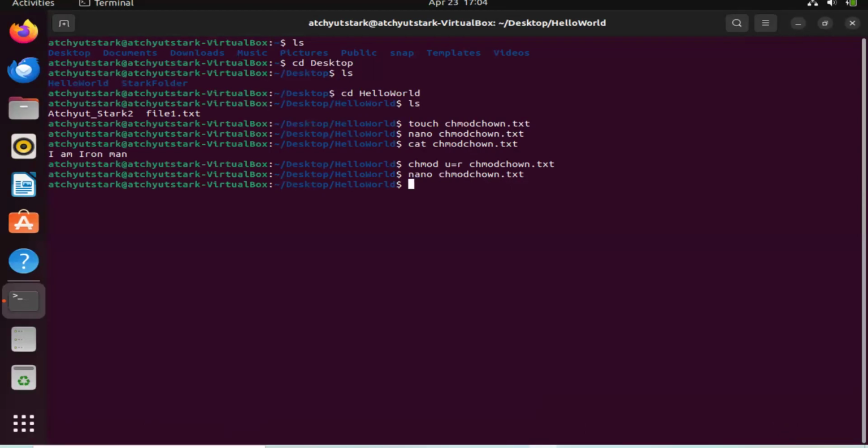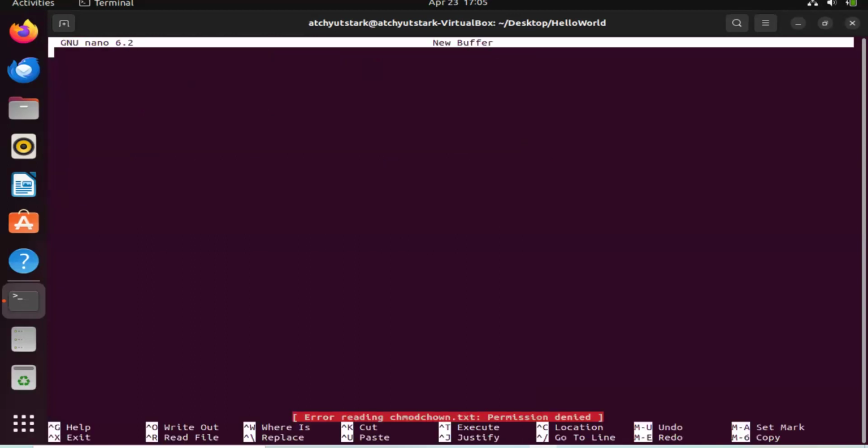So now I want to write, but I cannot read. So you can write chmod user is equal to write, chmod chown.txt. So nano chmod chown.txt.